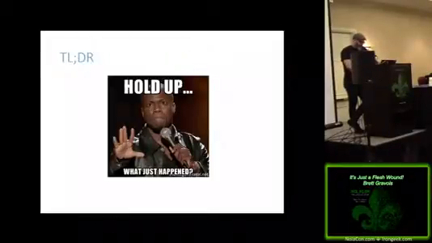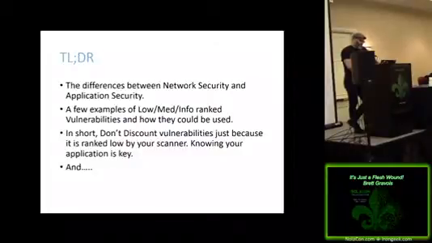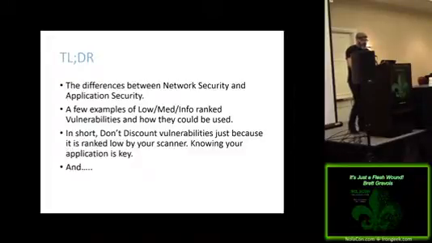So basically, the too long didn't read version. We covered the differences between network security and application security, and showed you a few examples of the low, the medium, and the info rank vulnerabilities and how they could be used. In short, don't discount vulnerabilities just because they are ranked low by your scanner. Knowing your application is key.